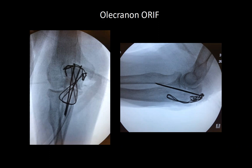But that's an understood part of putting hardware in some locations that are subcutaneous. That's not a complication. So when you do, for example, olecranons, plate versus K-wires, K-wires have a higher rate of removal of the hardware. So there are alternatives that will decrease your need for a secondary surgery, correct? So then the pain, the need for a subcutaneous area. You could put a button in there. You could put a single screw in there and still have to take it out.